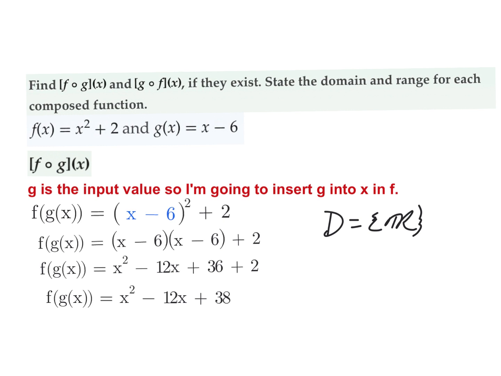Now, since we know that the parabola is going to look like this, that's going to help us with our range. Is this range going to have a floor or a ceiling? A floor. Now, how do I know what that floor is? Don't tell me what it is for this problem, but generally speaking, how do I know where the floor is for a parabola? On the x-axis? Not necessarily. Vertex. Where on the vertex is the floor?